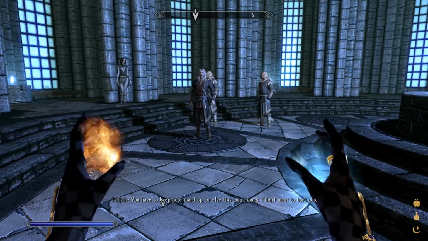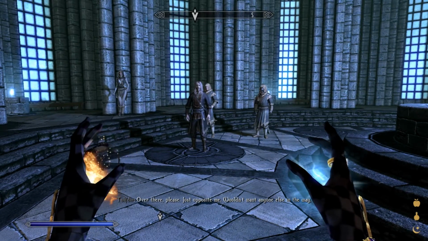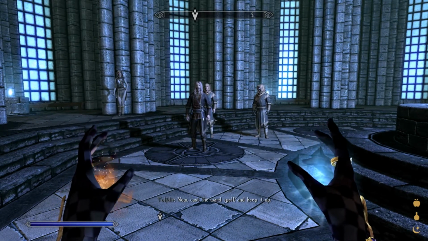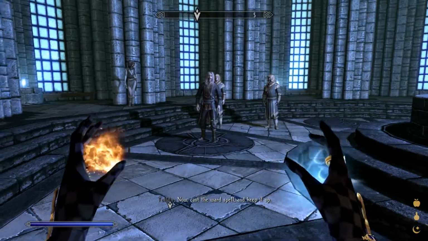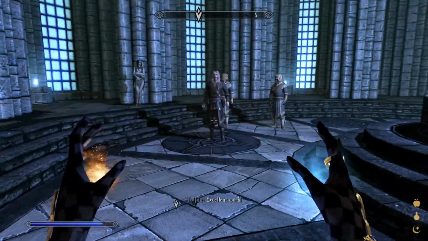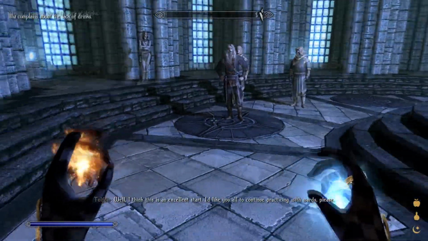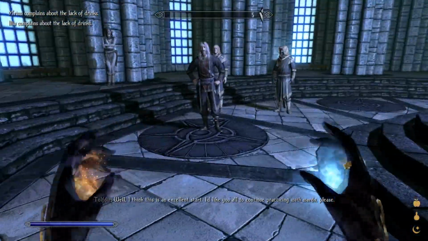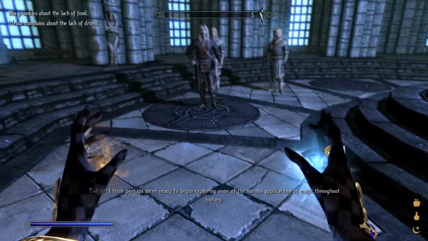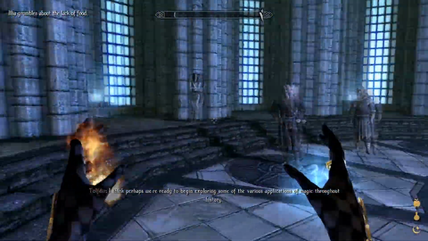I don't want to hurt you. Over there, please. Just opposite me. Wouldn't want anyone else in the way. Now, cast the ward spell and keep it up. Hold still. There. Excellent work. Well, I think that's an excellent start. I'd like you all to continue. Now, do wards work against physical attacks? If not, they're not really that pointful, so to speak.